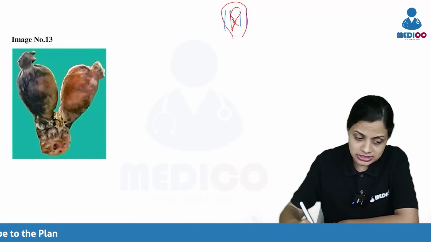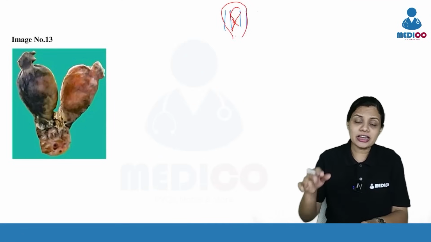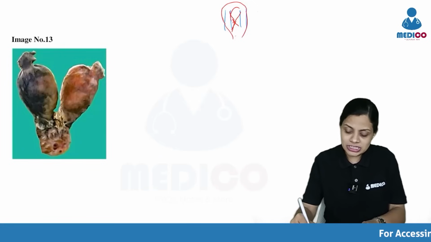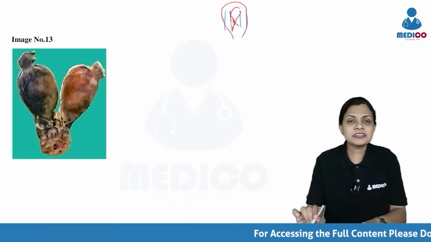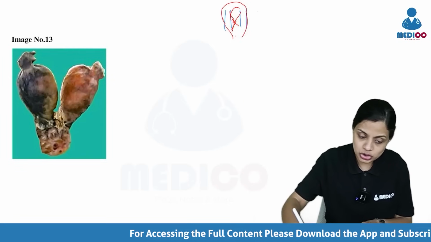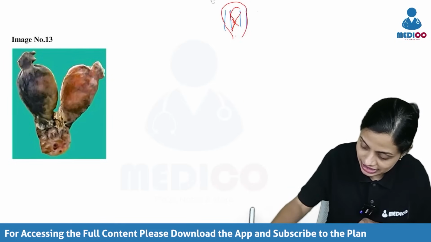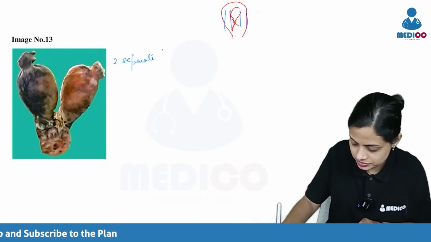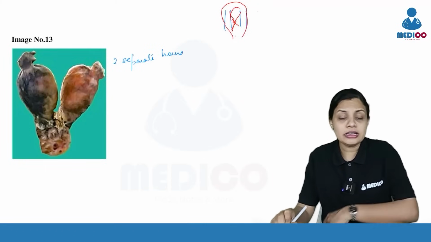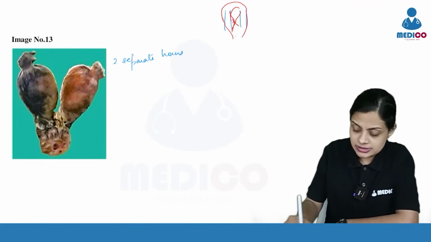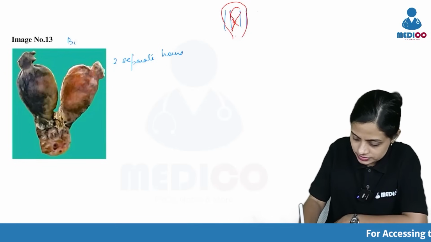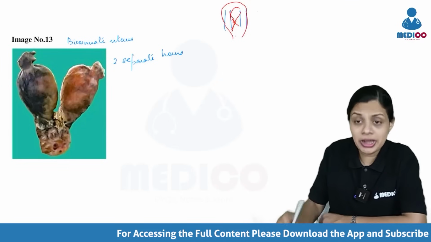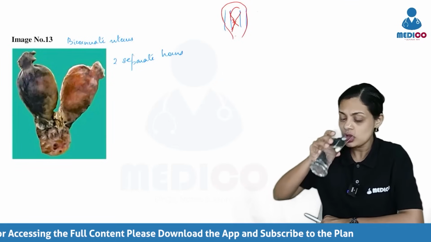What is this? See how the fundus is divided. That is, the Müllerian ducts have started to fuse. They have fused in the middle, but it has proceeded caudally also. But this fusion is incomplete. These are two separate uterine horns. What does it have? It has got two separate horns, and it has got a single vagina. What is this? This here is a bicornuate uterus. Bicornuate means there are two horns.